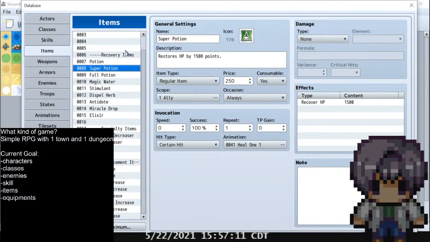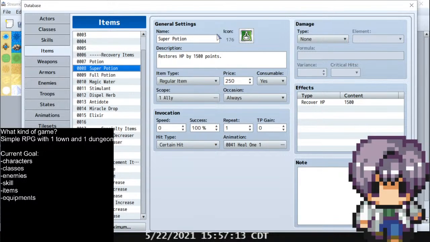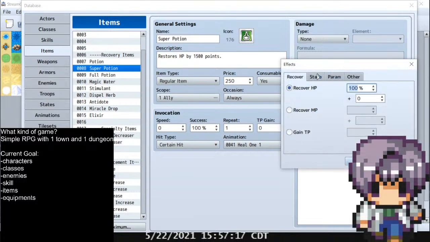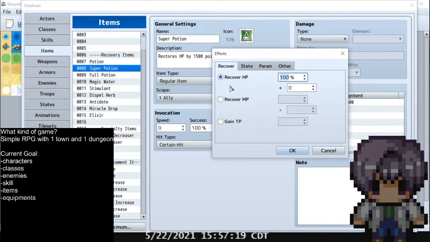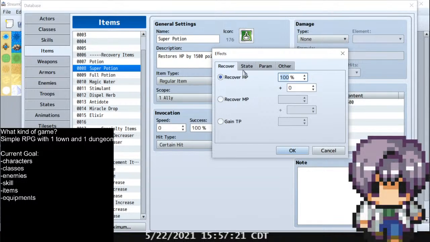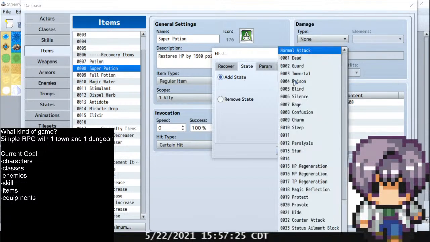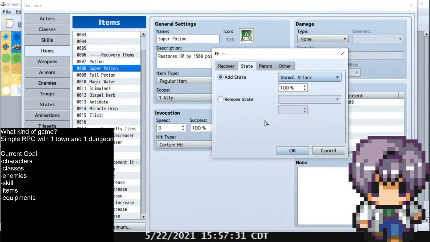So for this one, let's just take one healing item. If you double click on this part, you have several options for recover HP, MP, TP. State is like your status effects. These are status effects, and debuffs and buffs both are in here.